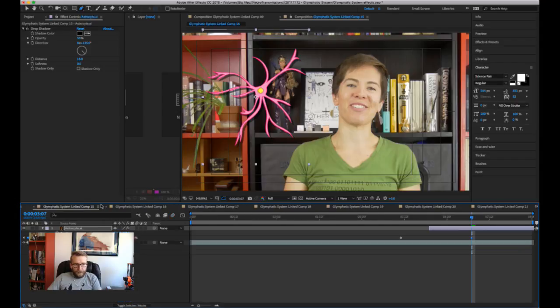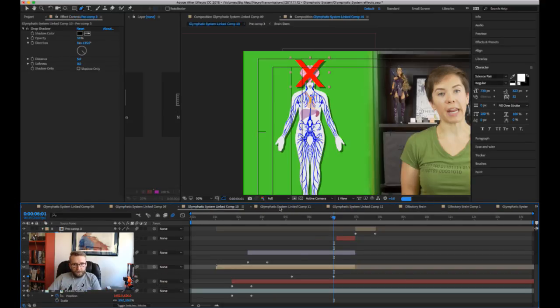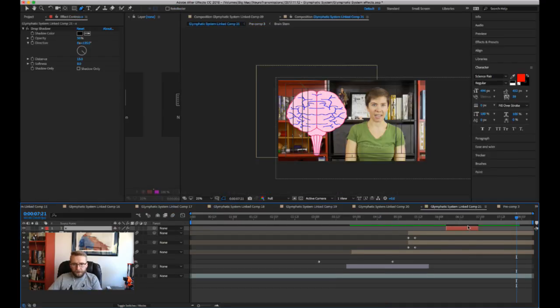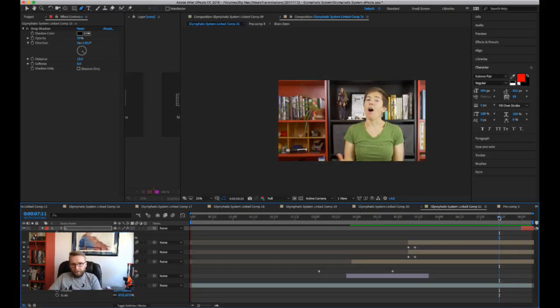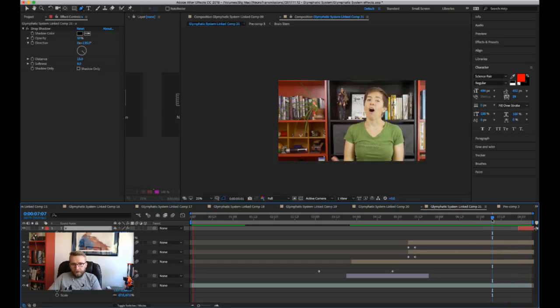And again, we're going to copy that red X that we had before. Oops, too far. There we are. Copy that X. Bring it all the way over. We'll have it appear just right there at the end. Scale it up. Position it down by the brain stem, since ostensibly that leads to the rest of the body. We'll put a little sound effect on that later on. The body. All of the body. You can have it right there. Rest of the body. All of the rest of the body.